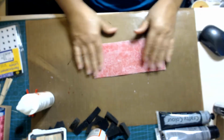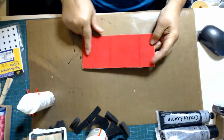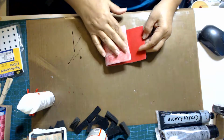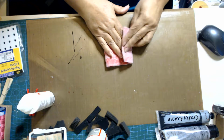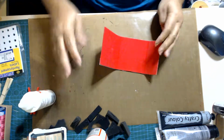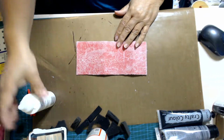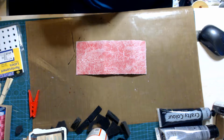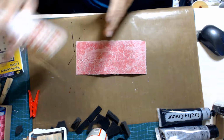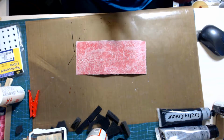So there we go. There's our red foam. Now, as you can see, I've got it in the design that I want. I want it there, and then I'm going to close that. So what we're going to do now is give it a level look, and we're going to do that with a few paints. Hang on, I'll just wipe my fingers. That glue.